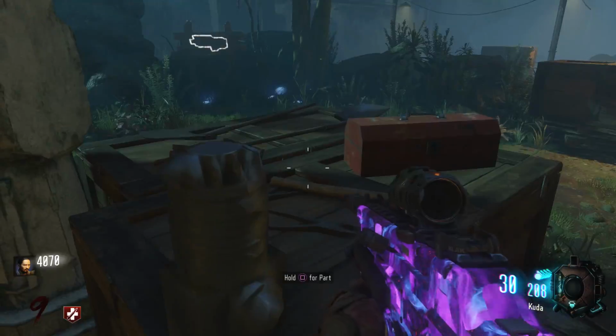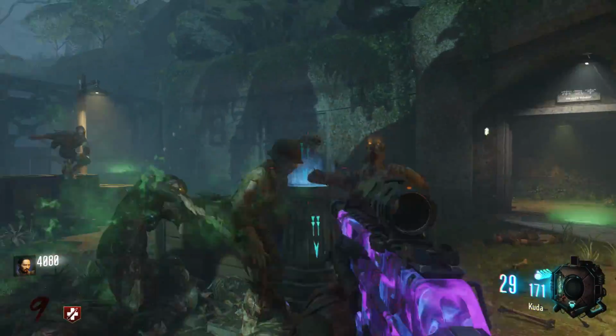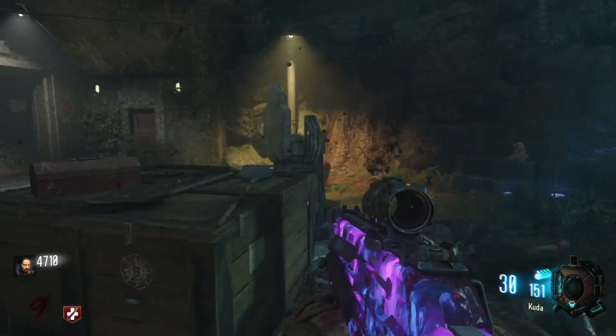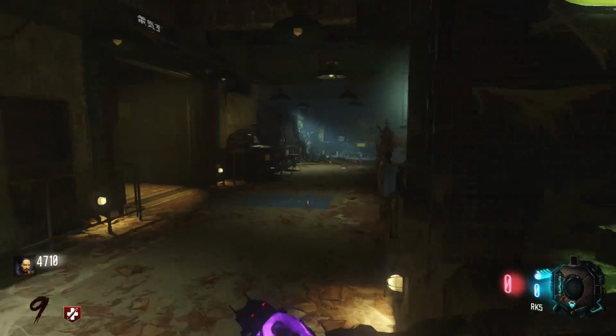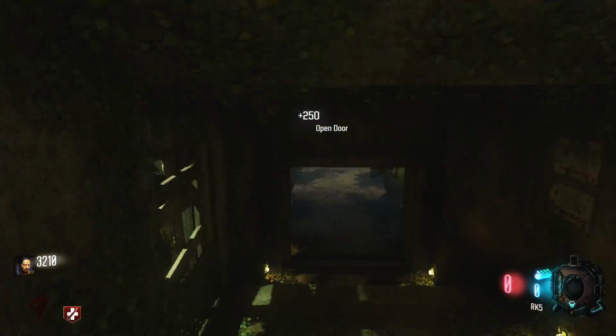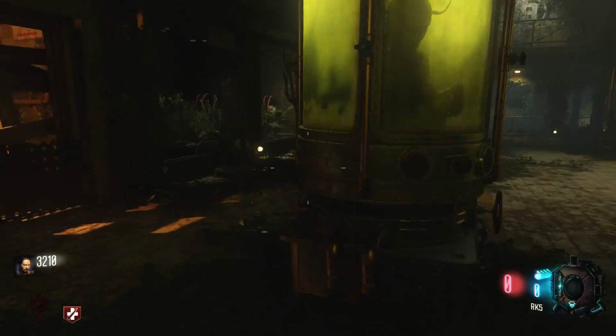Don't forget about the gas mask because we will need that later on. And from here, complete your next skull ritual. Once this one is complete, go ahead and go place it back on the altar, grab your next skull, and from here we will be opening up to the next room in front of the pack-a-punch. So go ahead and open that up.